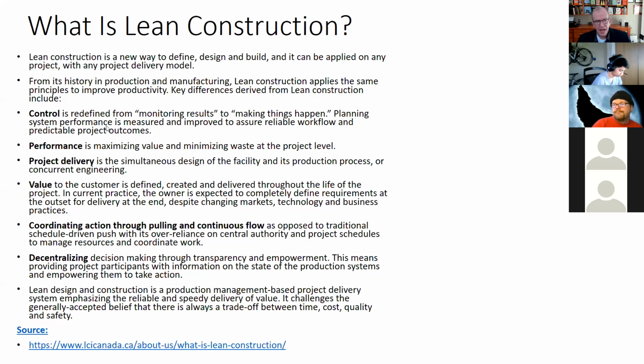But Lean doesn't really make that term the big focus. It really ties into the next line, which says performance is maximizing value and minimizing waste at the project level. These 2 points are the biggest 2 points of what Lean tries to do. The rest is how it's going about doing it. So maximizing value to the customer. Now that's a very interesting point. Maximizing value, as you see over here, to the customer, where that's a big distinction between, I should remember that's a good question for a test.